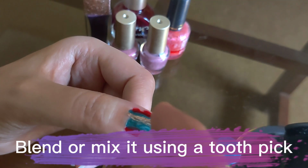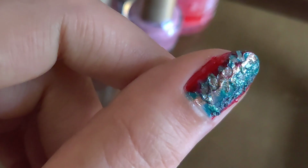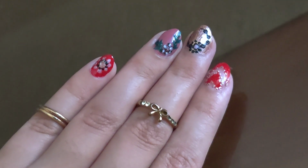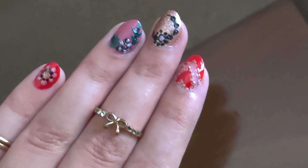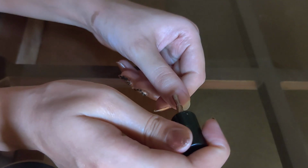Blend or mix it using a toothpick. Marble effect design is produced. Sixth design.